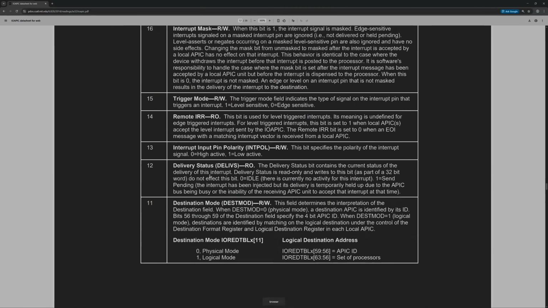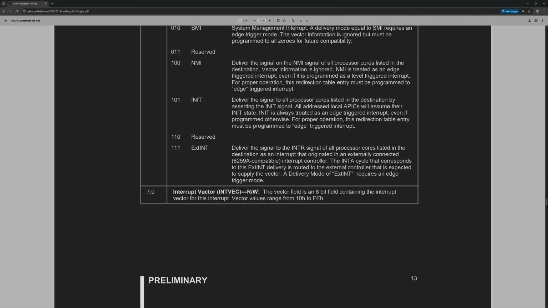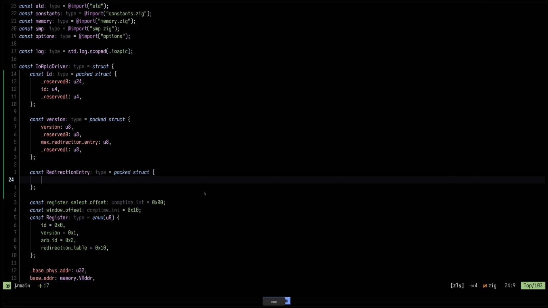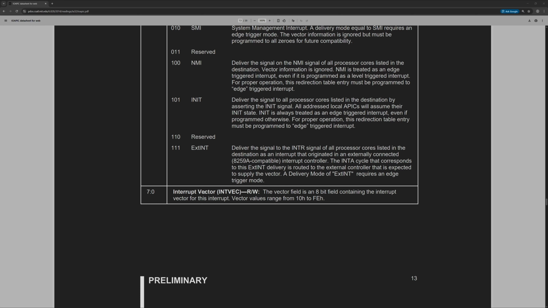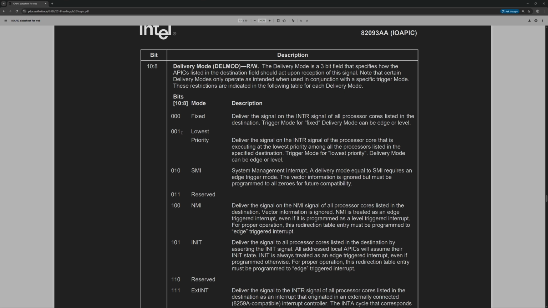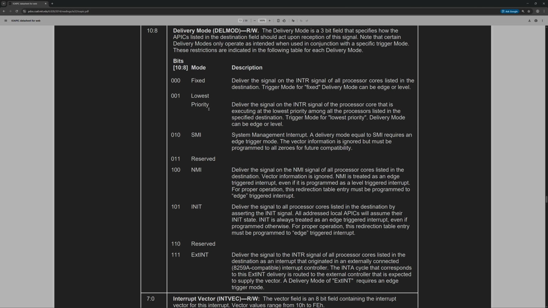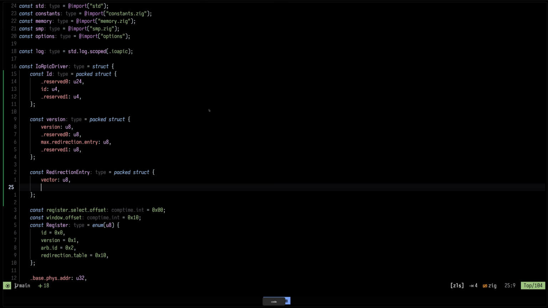Right, so const redirection entry is also a backstruct. And this backstruct has, let's go all the way down here, a vector, vector 1 byte. Then above that we have 2 bytes for delivery mode. Okay, so delivery mode, that's a 2 byte, but let me just write that as delivery mode.